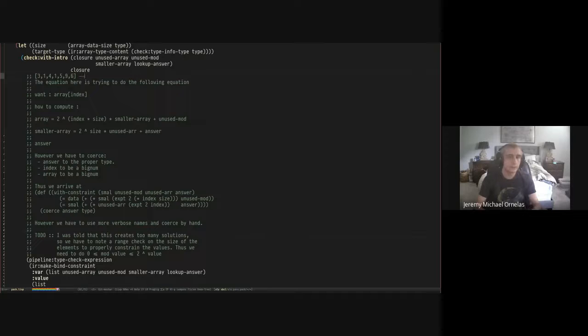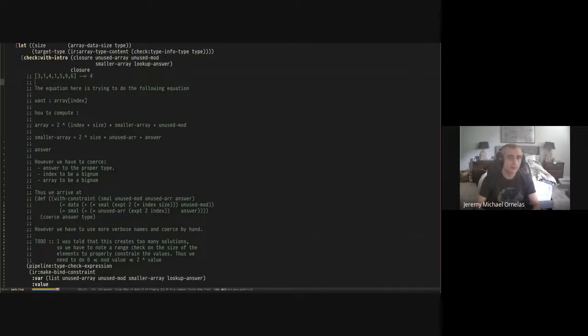Say I want to look up 4 out of this. I want to get 4. Let's say these are all base 10. Let's split the array like the following: 3, 1, 4, 5, 1, 9. I have to break up the array like this. But in circuits, all we have is addition and multiplication.